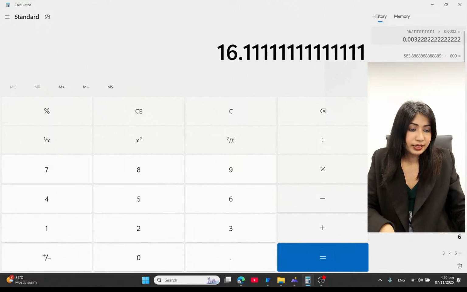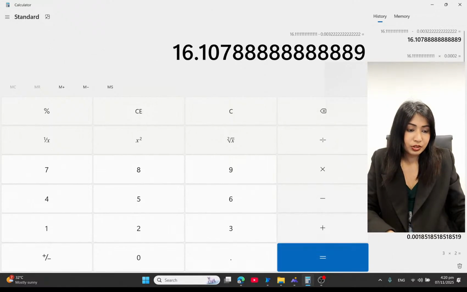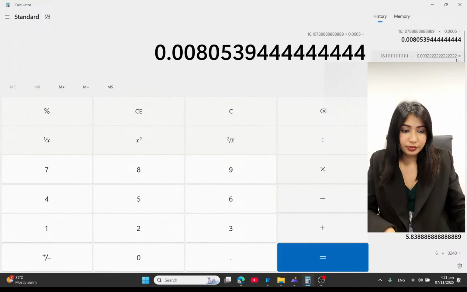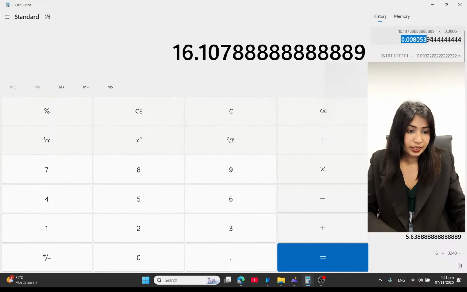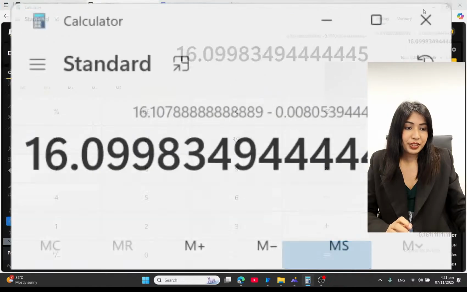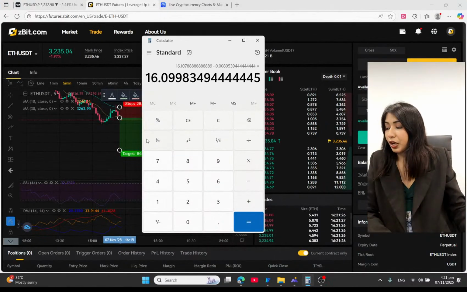I'm only using this because I want you to understand it. With decimals, you might be getting a little confused. That's why I'm not using them. So okay, then on this you have your maker fees, which is 0.5%. So that would be around this figure. Your previous denominator was this figure. Out of this, I need to minus this. So after deducting all the fees, this is what you're left with.